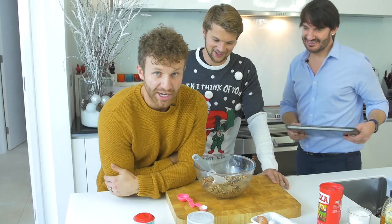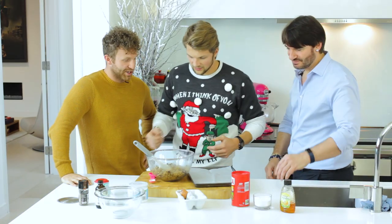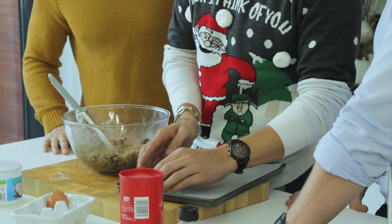It does say in the book — I'm going to have a little bit of confession time. The book says 10 to 12 cookies. Every single time I've made these, I only get 10. So we're going to aim for 12. What can you use inside? You can use anything — you can put nuts in. Obviously there's going to be a little bit extra fat and extra calories, but if you want a little bit more texture, that is absolutely fine.